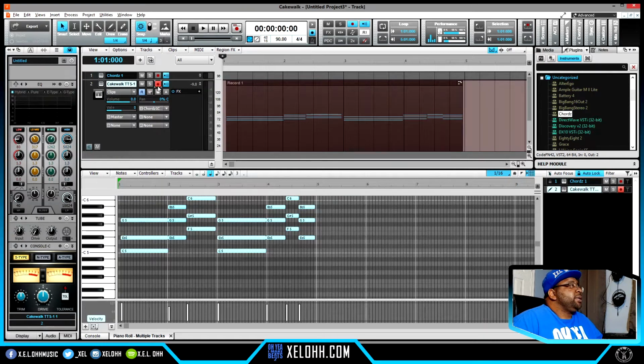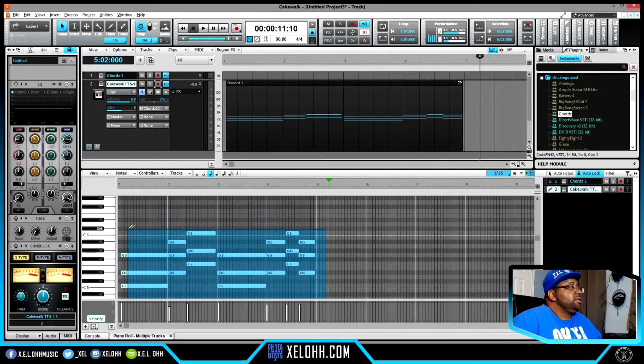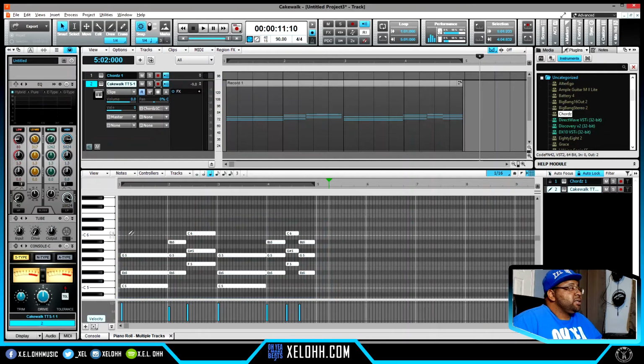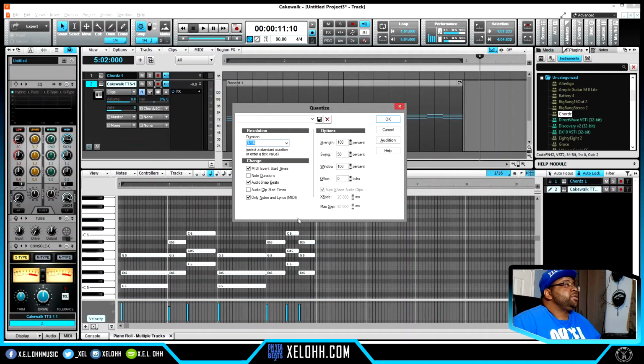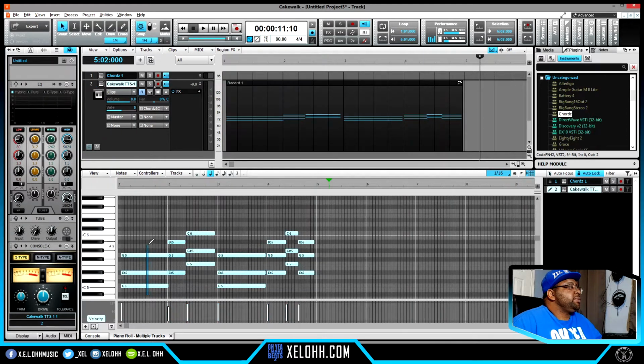Now that I am in the piano roll, I want to quantize this just so I know that it's all good. So I'm going to right click and drag, which will give me an option to highlight everything. I'm going to hit Q on my keyboard, and it's going to bring up my quantize screen so I can quantize this. I'm leaving it at 1/16. Everything kind of moved over a little bit, so let me move this, and let me stretch this out till it reaches the bar.